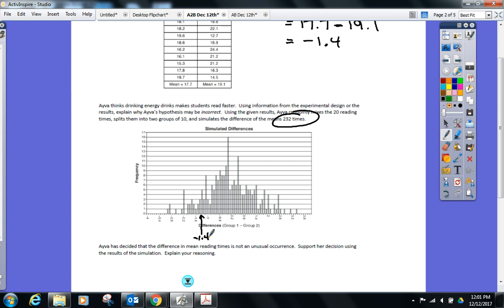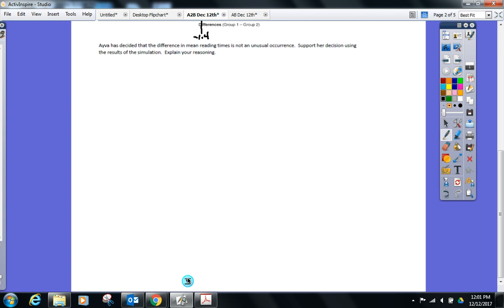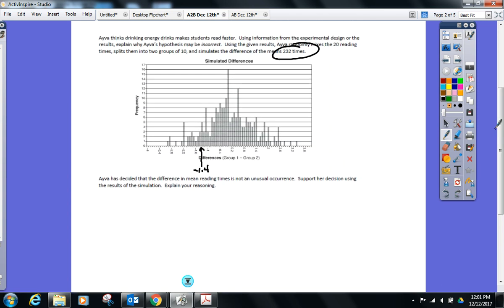And again, we could argue, I think that's towards the majority. I think that's towards the extreme end. We could talk back and forth about it. We don't have time. I don't want to argue with you because we have a test to do. All right, now, I've been doing at or above, but because it's on the negative side, I'm going to figure out how many scores are at or below negative 1.4. That's what you and your group are going to do right now. Go ahead. And we'll see if we come up with around the same numbers. Are at or below that negative 1.4, our observed difference.